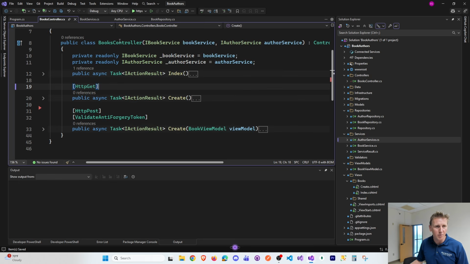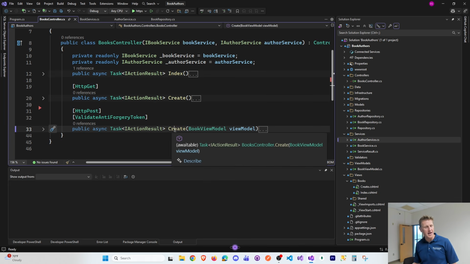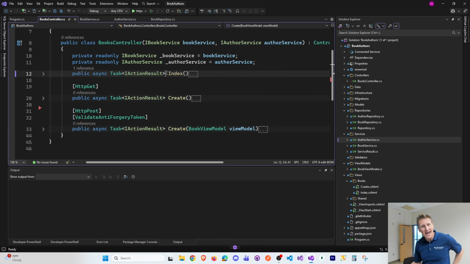And when we look at our books controller, of course, we have our books as they load. That's going to be the index method. Yesterday, we created a new book, which requires a get page. So you kind of land on the create view through this method. And then there's a form to post a new book. So we got that working yesterday. And so we're going to add 2 new methods today, starting at the controller. And I guess we'll work our way down. I tried going from down up, and now I'm going to try up down and kind of see which way works better from that vantage point, if either.